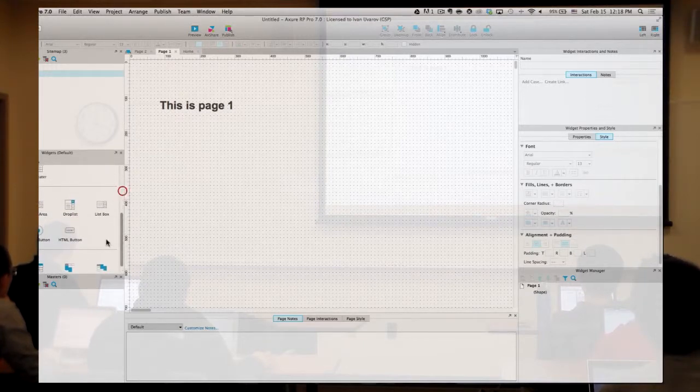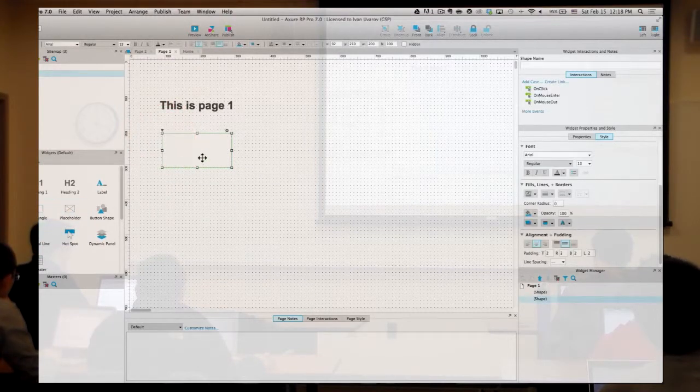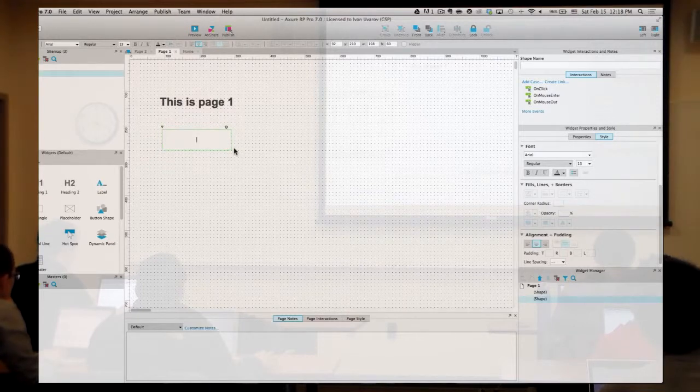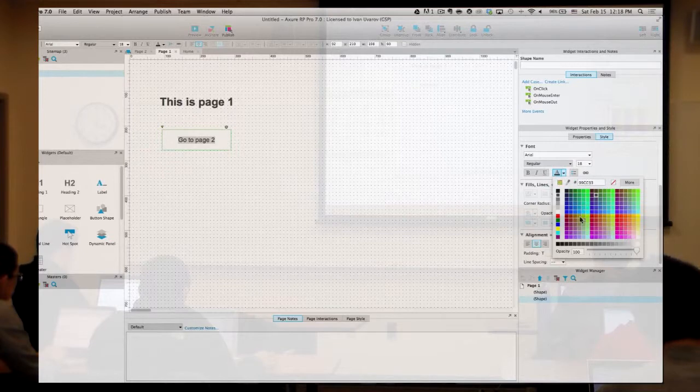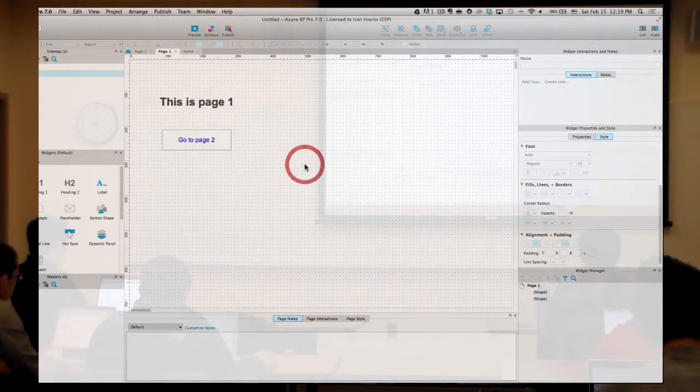Where's the button? Okay, or you can take just a rectangle. Basically, it's the same thing. I always take a rectangle, it's just more flexible. So you can create a button and say go to page 2, for example. And you can change styles on the right part, so you can increase the font size, for example, or change the color to blue. Something like this.